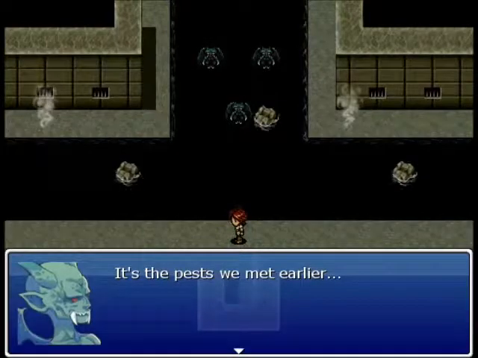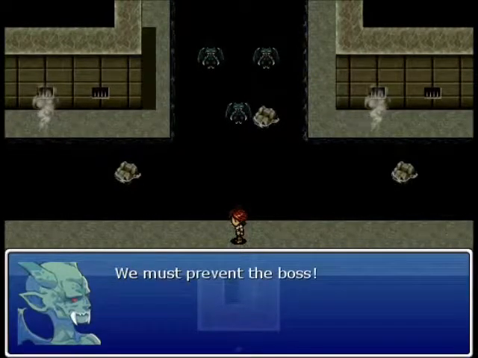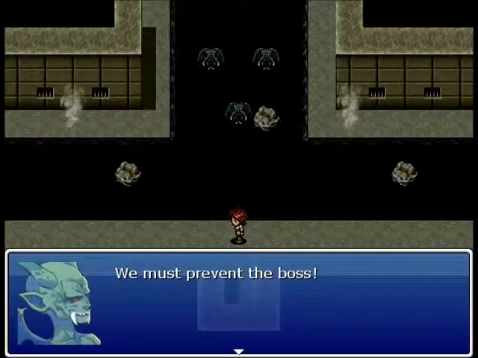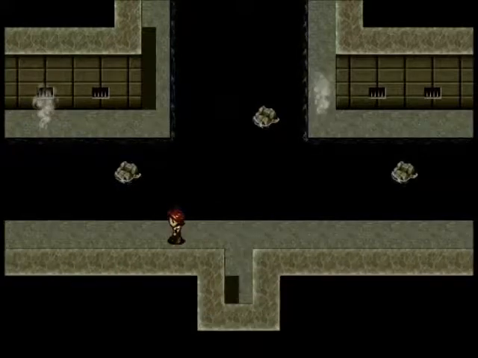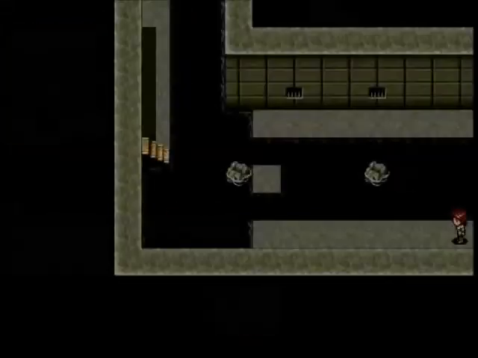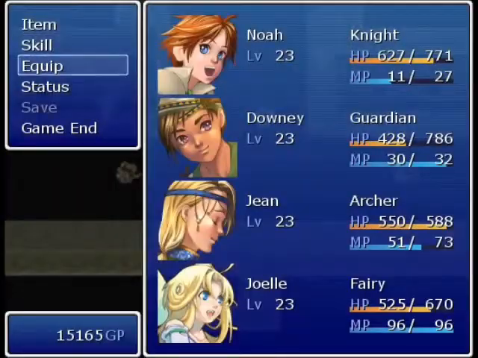Uh-oh. It's the pests we met earlier. They have followed us. We must prevent the boss. What does that mean? Prevent the boss? Whatever. You guys can do whatever you want. It's not going to matter. I'm still going to kick your ass when I find you.